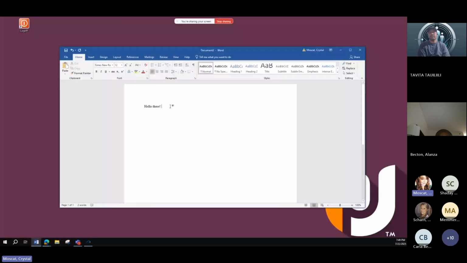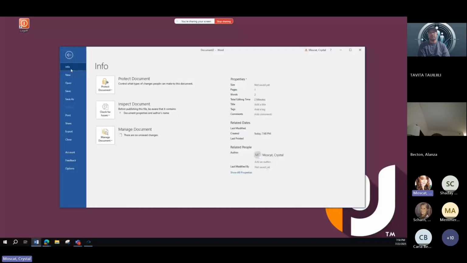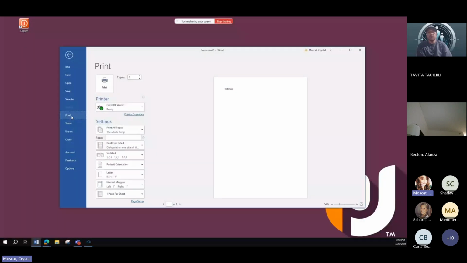Now, if I wanted to send this to somebody so that they cannot make any edits to it, then I would go File, and then you see on the side here, if you go to Print, where it asks you for the printer, what you want to do is, you see how it says here in the drop-down menu, Microsoft Print to PDF? Yep. So you'll click on that. Once you click on Microsoft Print to PDF, then you go Print, and then it saves it.